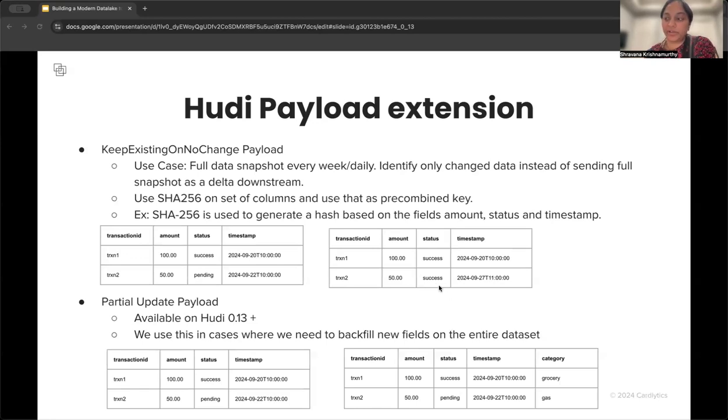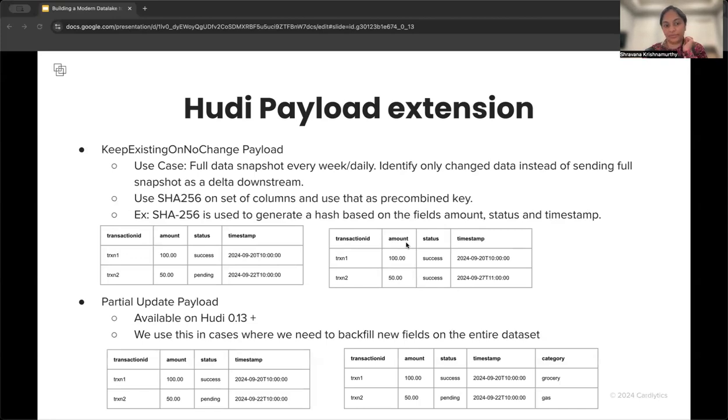Incremental processing is that you want to only process whatever changed. So in this case, we set up the SHA based on a set of columns that would identify actual changes on that record, and we use SHA-256, and if the hash changes, only then it would go and update.